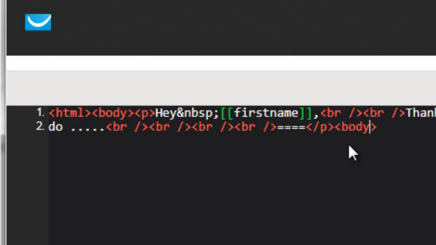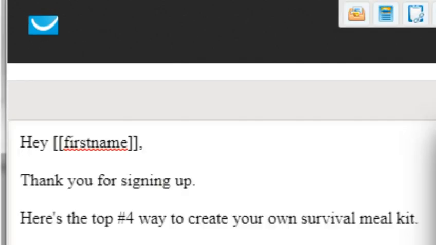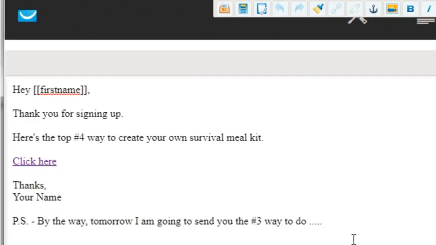So we type body, open bracket, close bracket, HTML. And then the thing that you need to do with the ending tag is a slash. The slash is saying, hey, this is ending. So we've got HTML body, body HTML. You don't need to know what HTML is. You just need to follow that. Add those tags before and after, and there you go. So as long as it's not like 4 out of 5 or 5 out of 5, you're good. And that's how to do it.